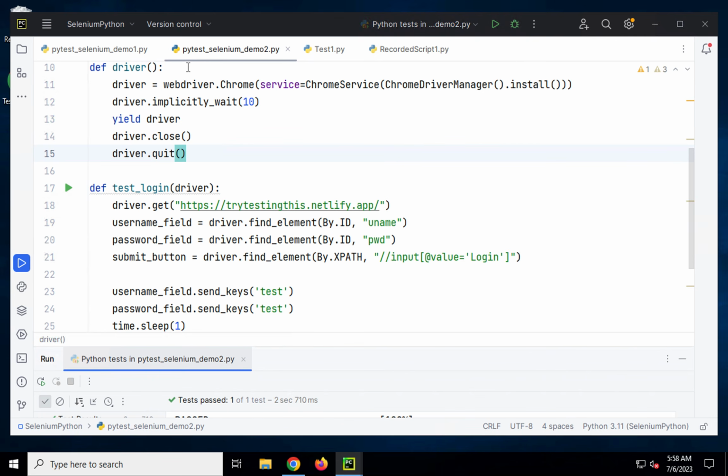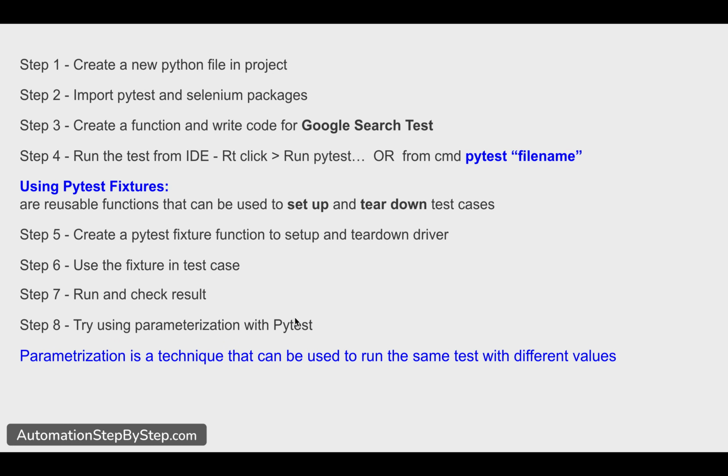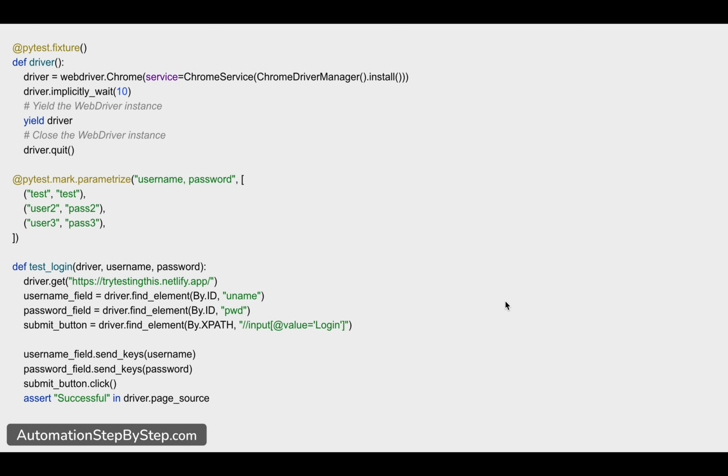Now you can see here I have hard coded these two values, username and password, and I will have to always create a new test if I have to use different values. So this is where we will get the help from parameterization. And here to parameterize, I am again going to use a PyTest fixture called pytest.mark.parametrize, and here I can give these two variables, username, password, and then give the values.